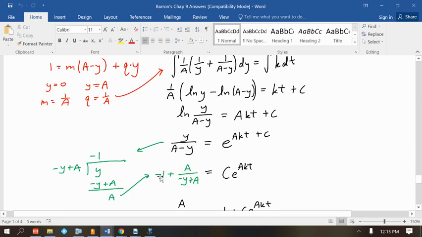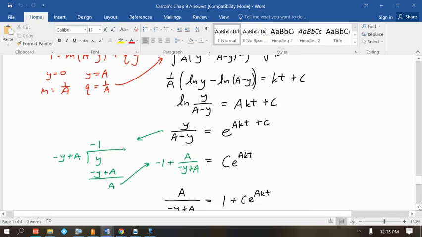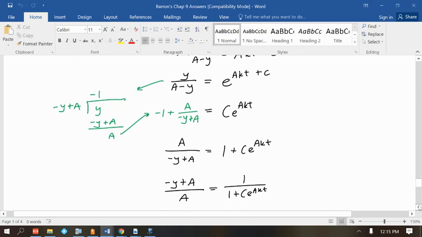Then I can take this negative 1 and add it to the other side, right? What I can then do is reciprocal the whole thing. Because if x over 2 equals 7, that means that 2 over x equals 1/7. You reciprocal the whole equation, basically cross multiplying and rewriting the bottom on top. And so when I do that, when I reciprocal, that puts my negative y on top. And then I can multiply the a to the other side.